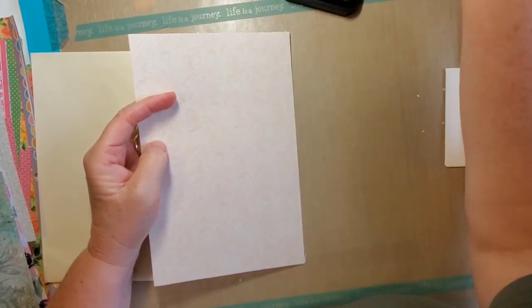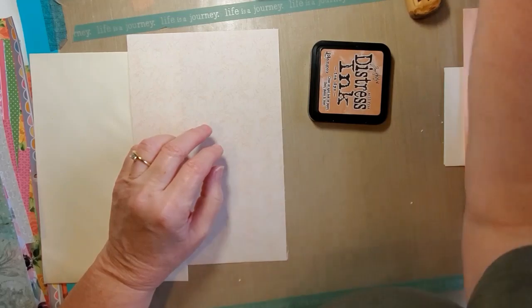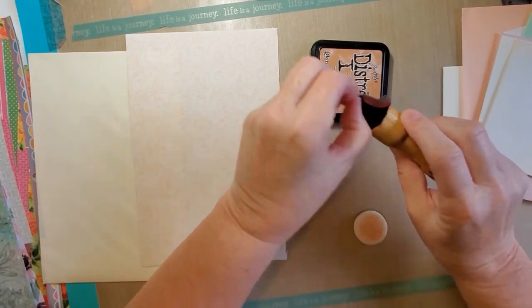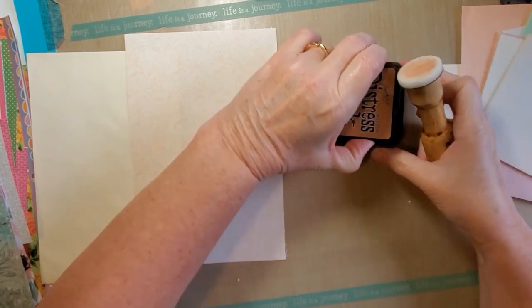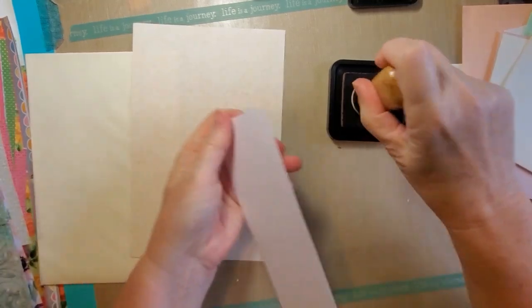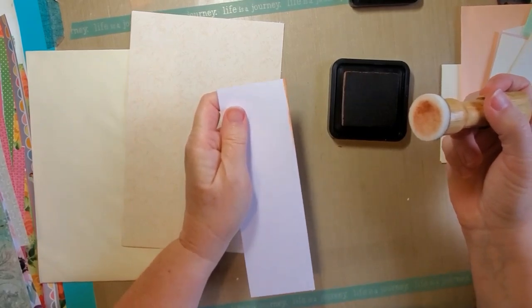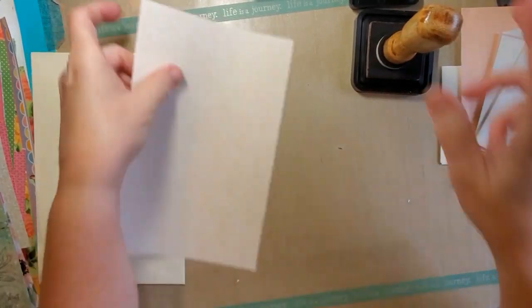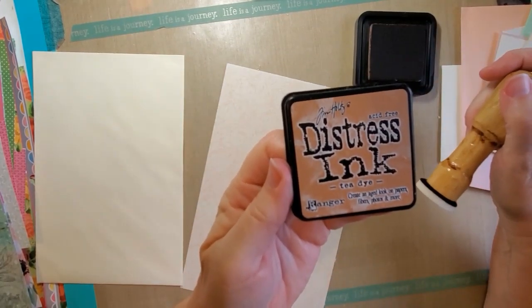I have this new ink. I haven't used it, and I don't know what the coloring on it is. I'm going to try it. I think I used it once, but I don't remember what it looked like. So let me try it and just see on a piece of paper. Oh, I like it. Yeah, I'll use this for now. In case you're wondering, it is Distress Ink tea dye.